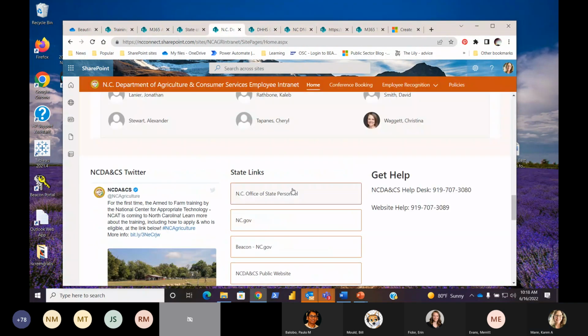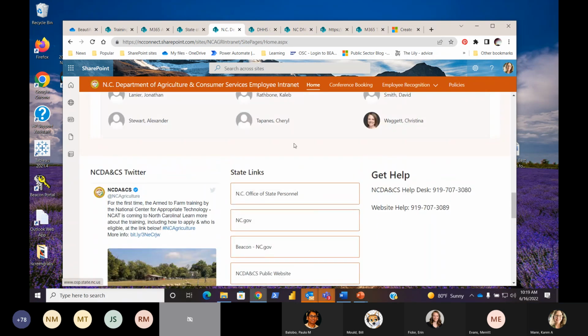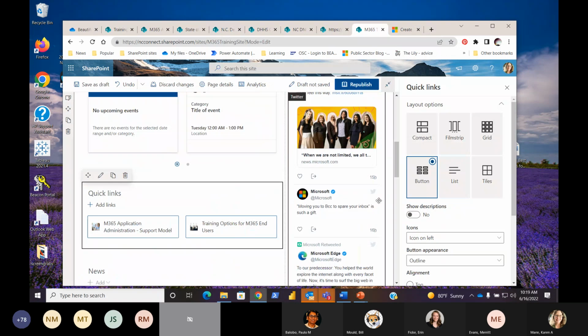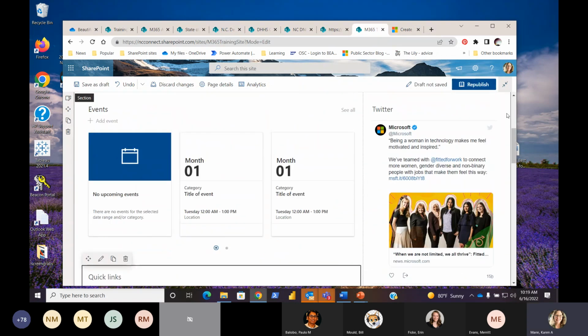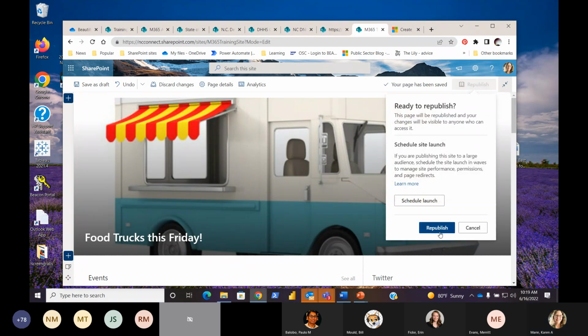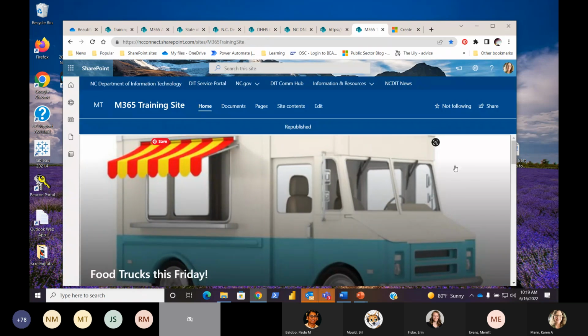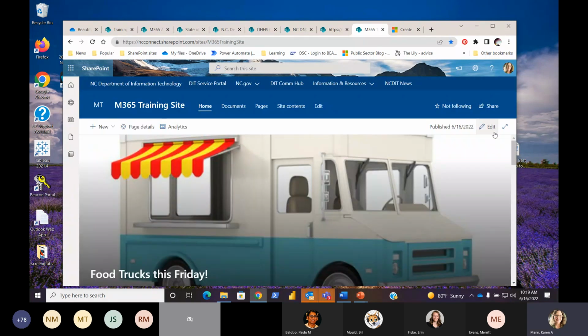They're using buttons for theirs. And once you've gotten your page the way you like it, you would hit republish, after which you would not be able to discard your changes. You'd have to go back and re-edit at that point.